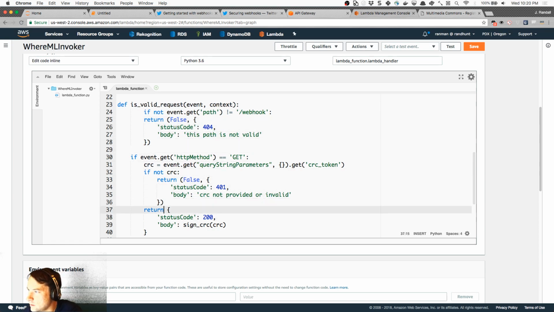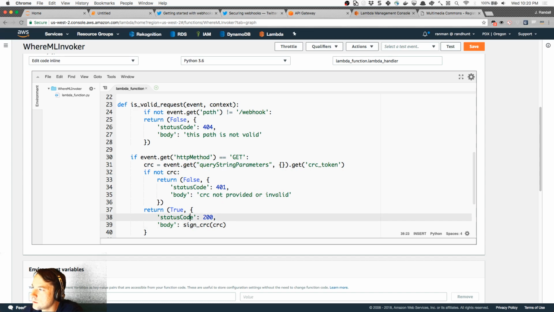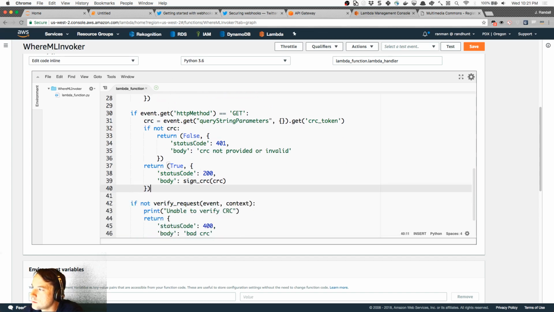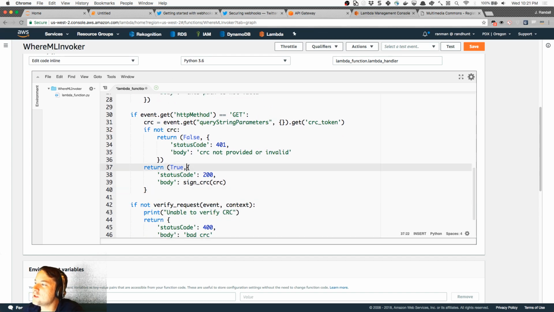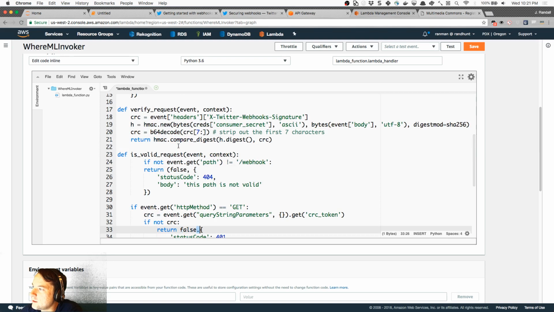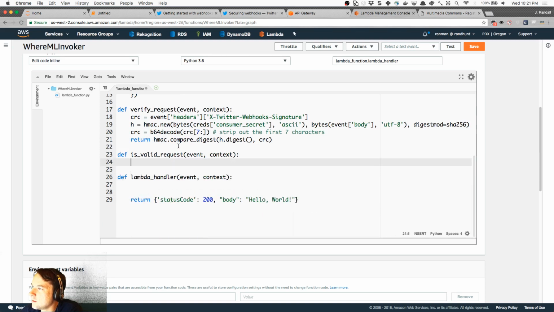Return that. And then we can return True on this one since this is a valid request. Actually, we don't even need to do this. We could just add some additional logic in the main Lambda function. So let's do that instead.